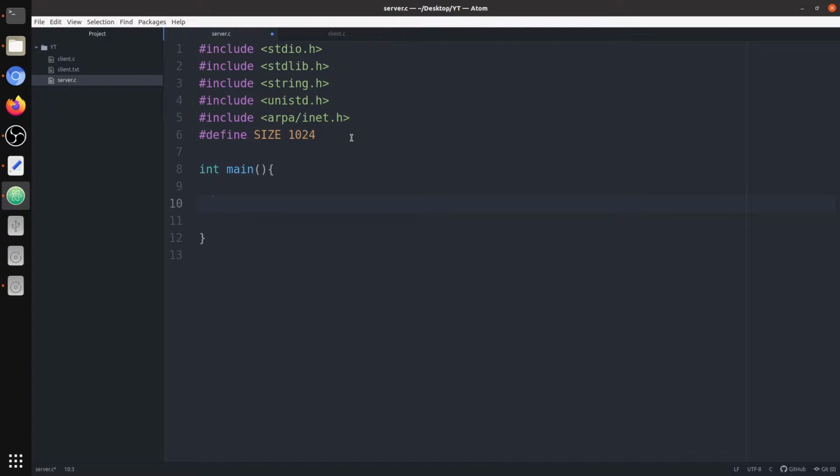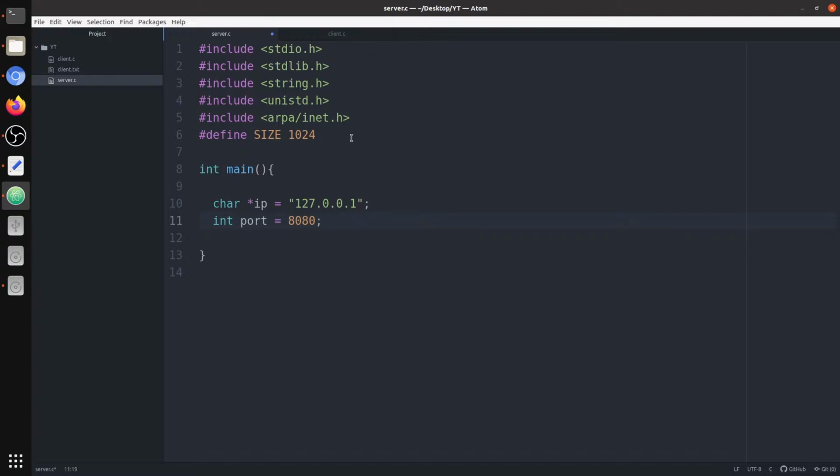Let's first define the IP address and the port number on which this UDP server is going to start. It's going to be a local server, so the address is going to be the localhost address. And next is the port number. Let's say 8080. Okay, this is C, we have to terminate every statement. I also work on Python, that's why there's some confusion.